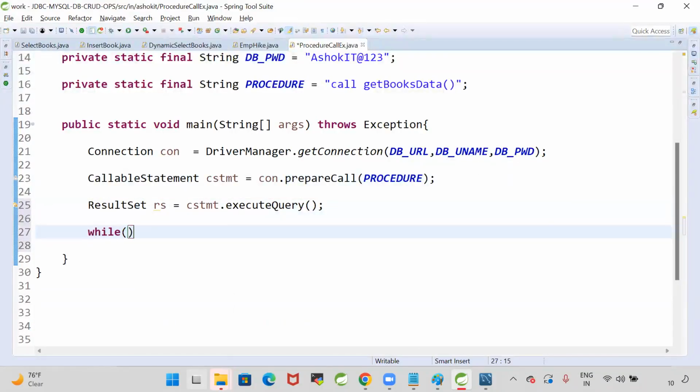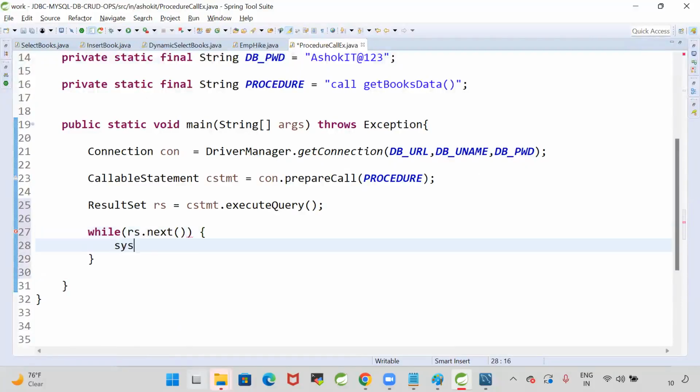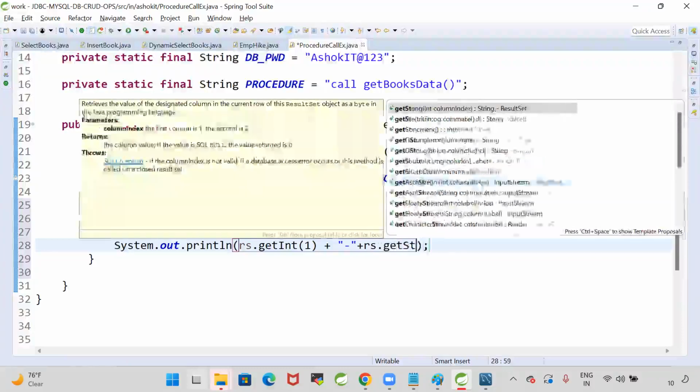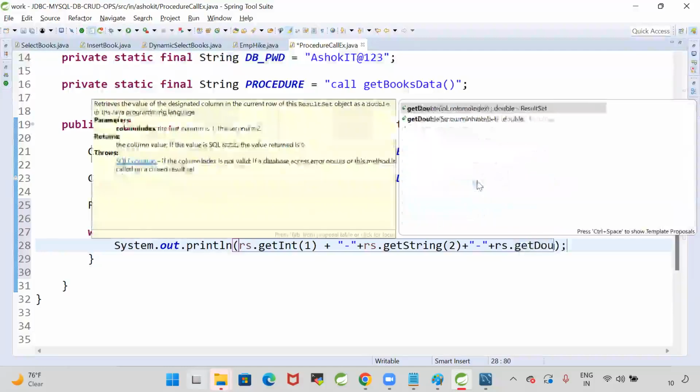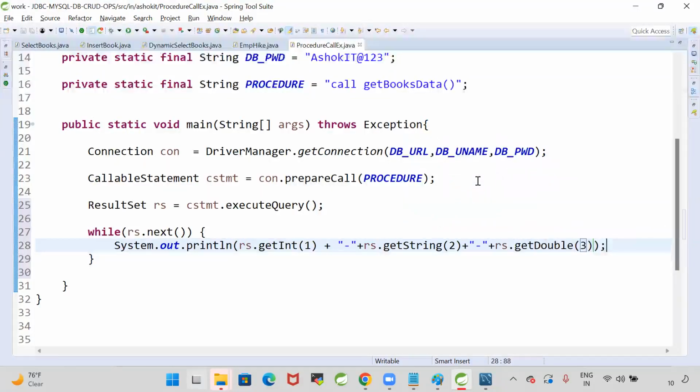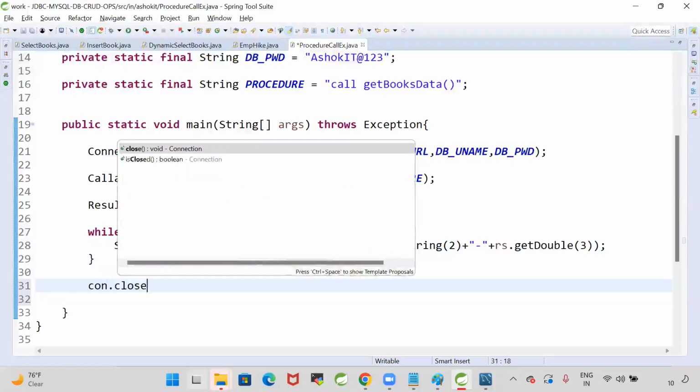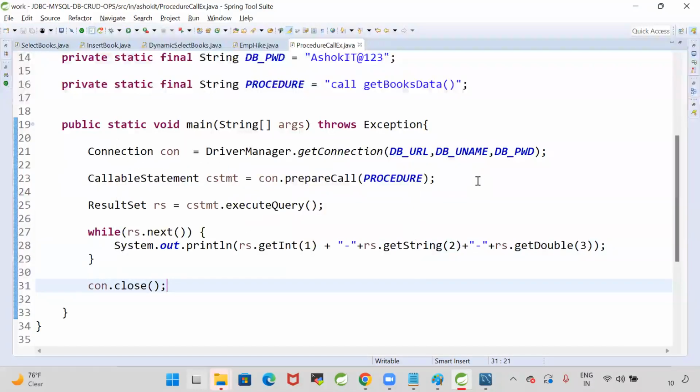Then what do we need to do? while rs.next, System.out.println rs.getInt(1) plus rs.getString(2), book id, book name, book price, rs.getDouble(3). Then finally, con.close.